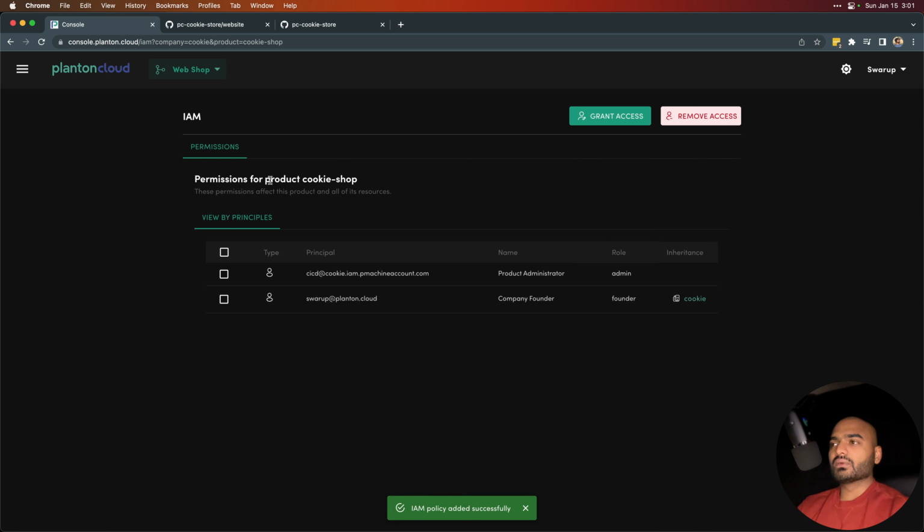Notice that we are looking at permissions for product cookie shop, so it is important to choose the right context when granting permissions. At this point, we have granted this machine account product administrator permissions on the cookie shop product.